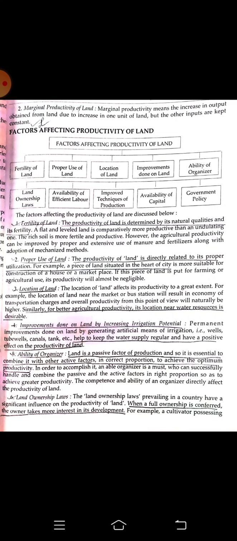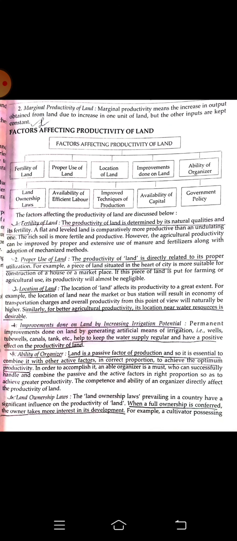Next is proper use of land. Where the land is located, we have to understand this first and then we can use it. Suppose a piece of land is somewhere in a village area, and there if we try to build up a multiplex, maybe a shopping mall, will that be very beneficial for that owner? No. If that same mall or multiplex is built in the heart of a city, that will run well. So we have to understand the proper use of land. We have to first decide and analyze what is the surrounding and what thing is needed there.